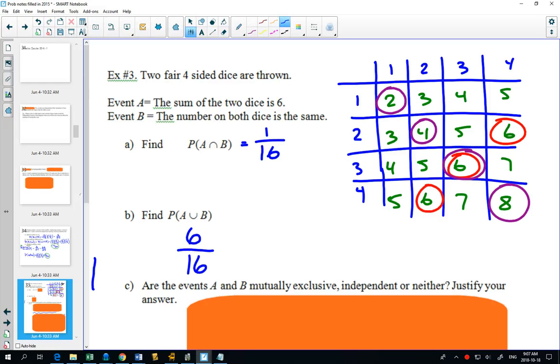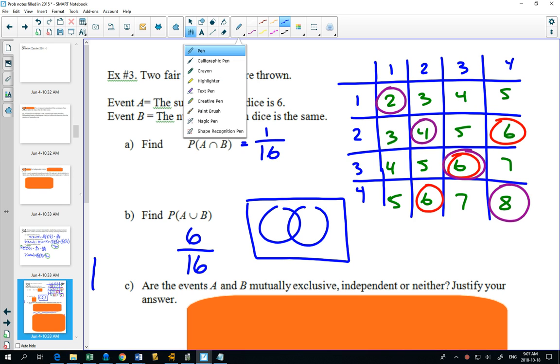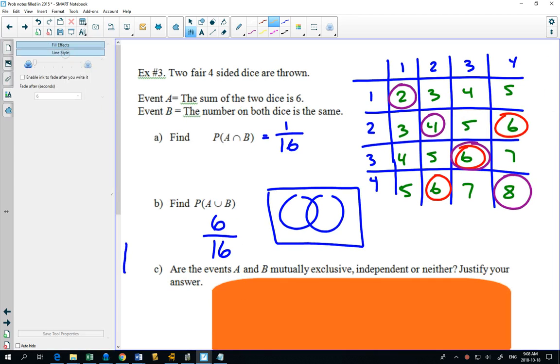So when we find the probability of A or B, we'd have to either from here just count that one once. Or do you remember the addition rule from the other day? And when you drew your Venn diagram for OR, if I count all of this one, and then I count all of this one, that middle section gets a little bit darker because you counted it twice. And so you'd have to subtract that middle section once, and that's your addition rule for A or B. In this case, you probably just counted and get six, but if you counted them separately, three plus four minus the one in the middle would give us six in total.